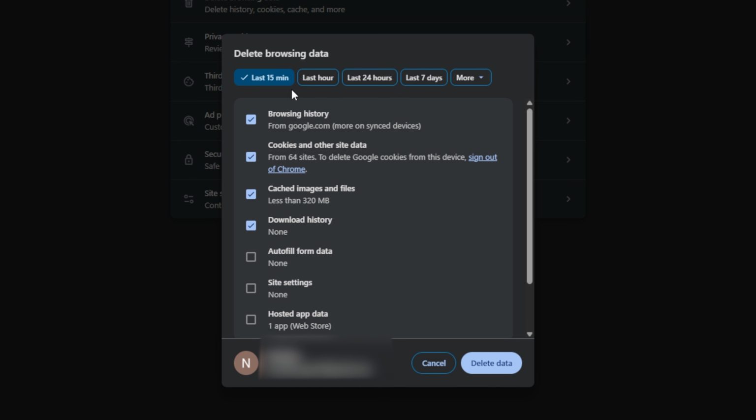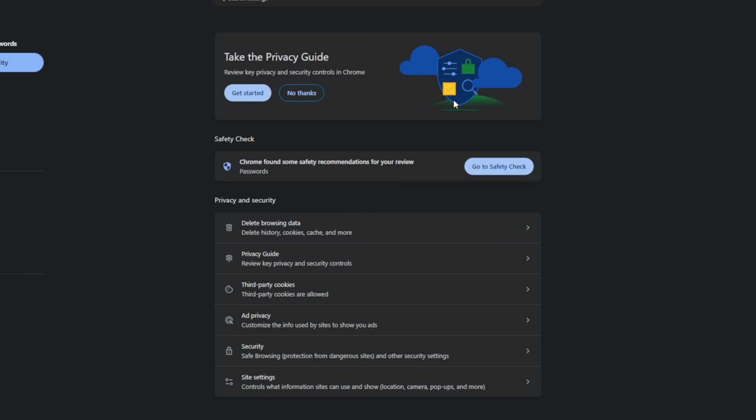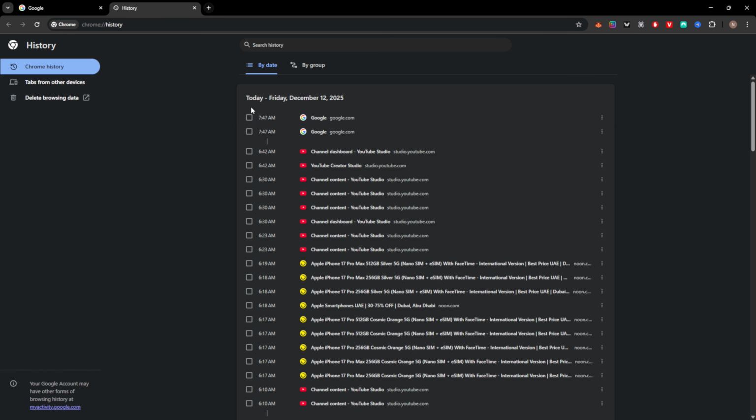Once you're happy with all of that and your settings, you would simply go ahead and click delete data. That's basically going to remove all of that data from your browsing history, your cookies, cached images, all of it would be deleted based on these settings here. Okay, so again, this is a great way to clean things up if you wanted to, but otherwise you would typically just come to your history and then you can cherry pick out the ones you don't want.